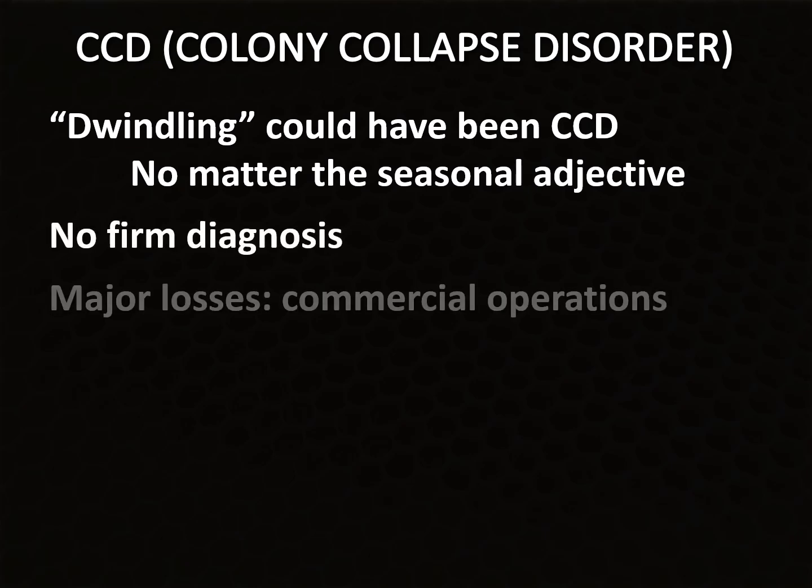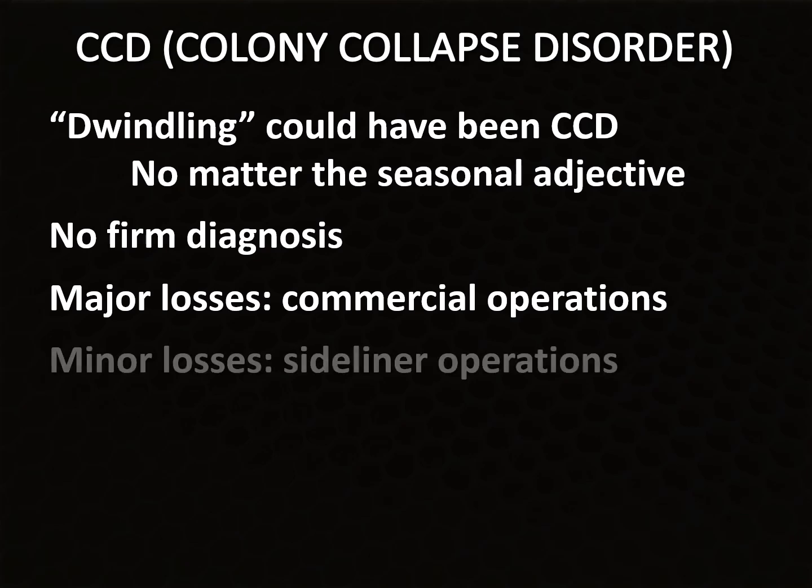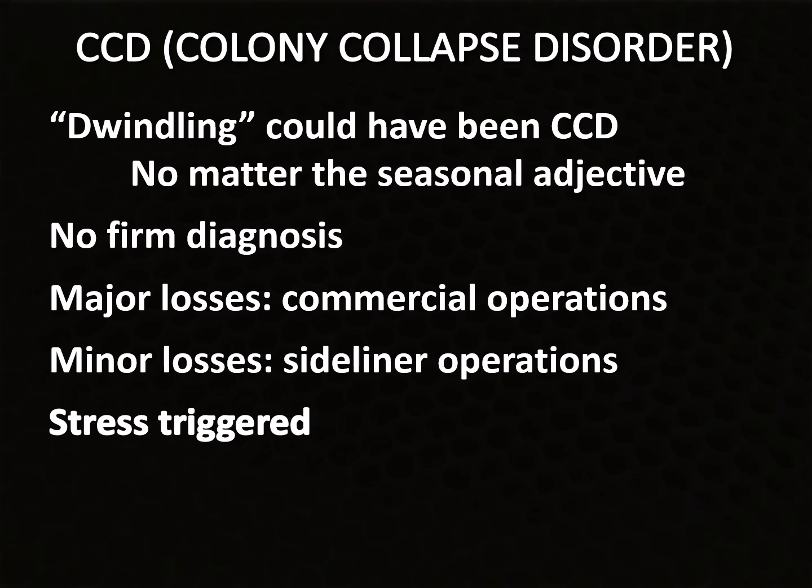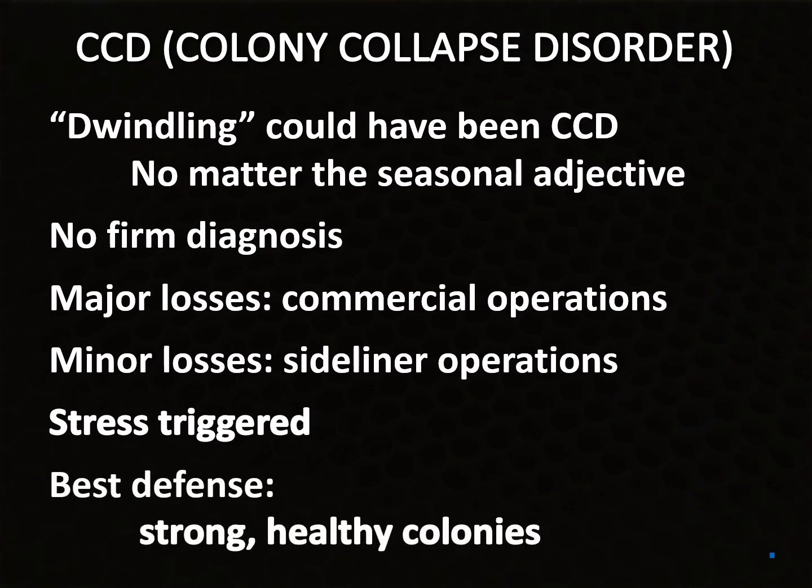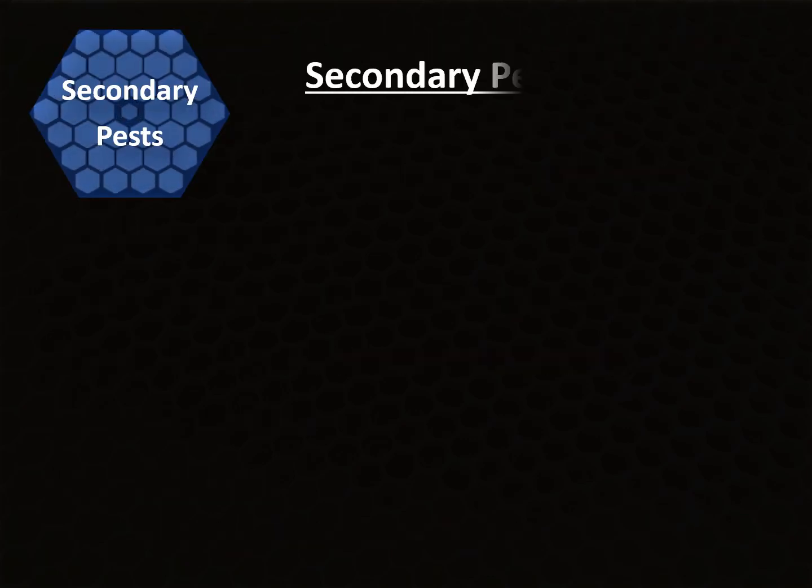No firm diagnosis. Major losses, especially in commercial operations, and some in sideliner, but not usually in the backyard beekeeper situation. Seems like it's triggered by stress, and it seems like it's a bunch of other things that are all kind of working together. And the bees will just disappear out of your colony. What happened? Oh, there were bees here. There's no bees here. And it almost seems like they absconded, but the best defense are, again, strong, healthy colonies.